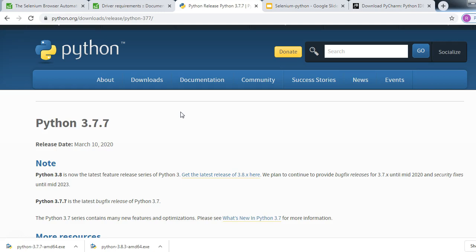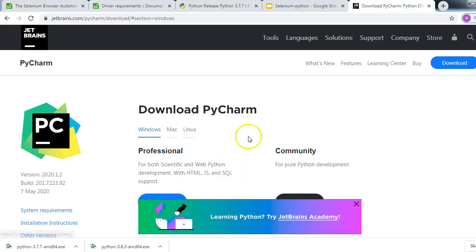In the same way, if you're working with Python, you will need some kind of editor wherein you can create your project and write your files, your Python classes, your Python files. You need something to write in, a kind of editor. So for Selenium with Python, I'm going to use PyCharm. It is provided by JetBrains. The JetBrains company also provides the IntelliJ IDE, which is very famous.